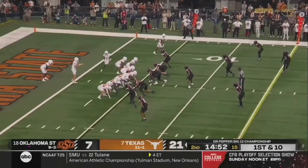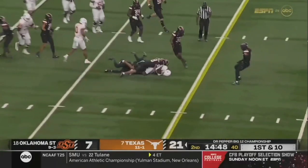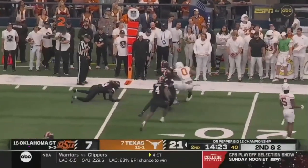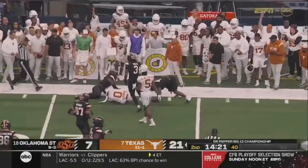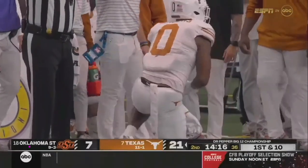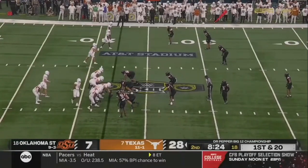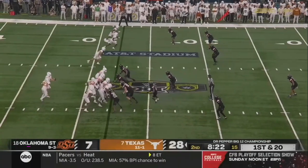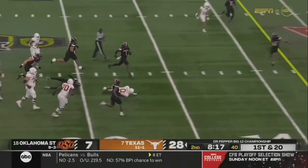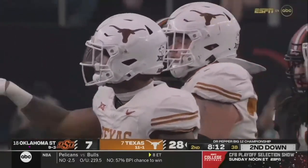But I'm surprised they're not stopping it to take a deeper look in the replay booth. C.J. Beck. Twisting around there. Sanders spins away, has a first down. At the very least, why wouldn't they stop the play to take a closer look at it? You have to stop it there. Takes down another big gainer. There's still over 300 yards of offense for the game. Tight end screen to Sanders. Woo. Good tackler. That had much more in it. Trey Rucker made the stop.